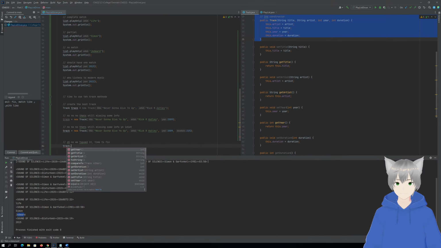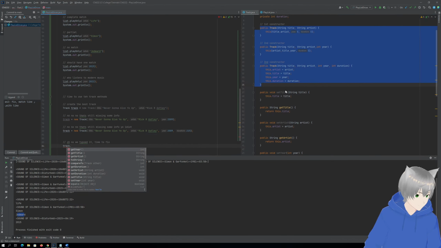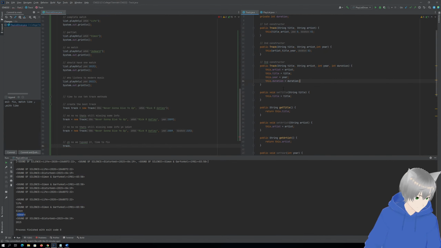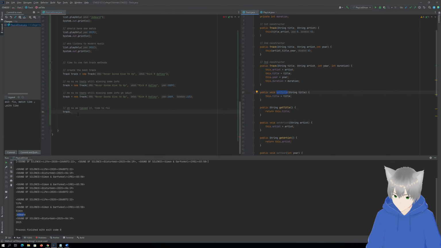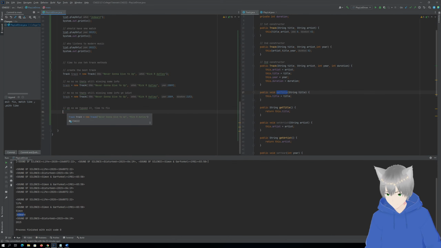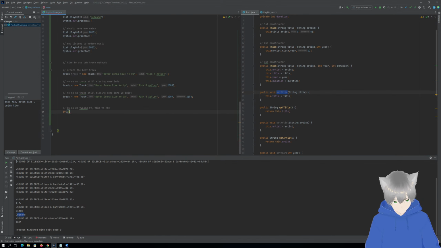Track dot. Okay, so we need to use both the gets to verify and the sets.